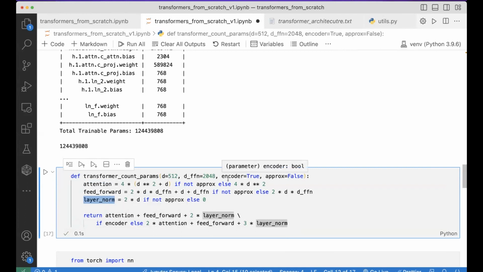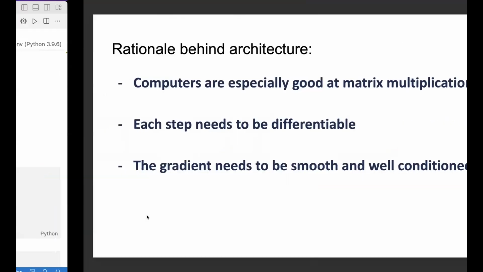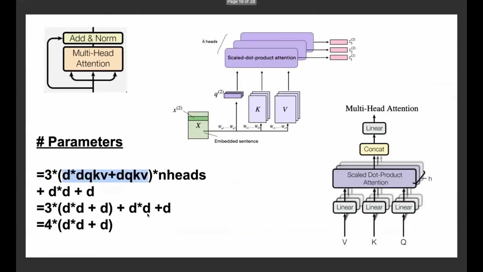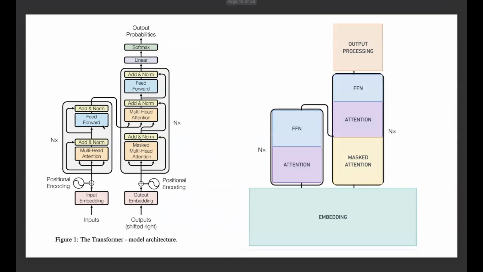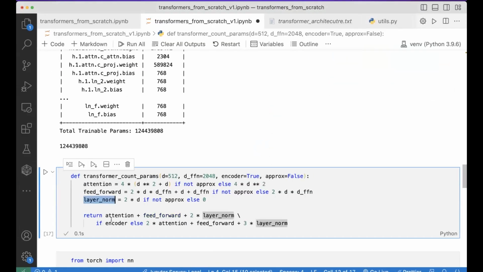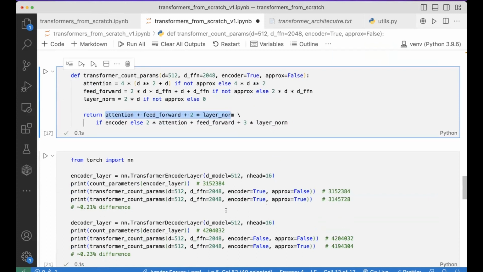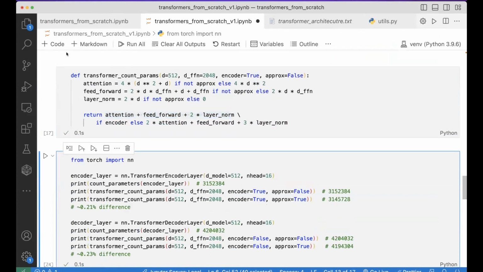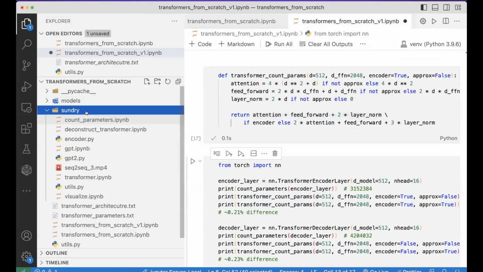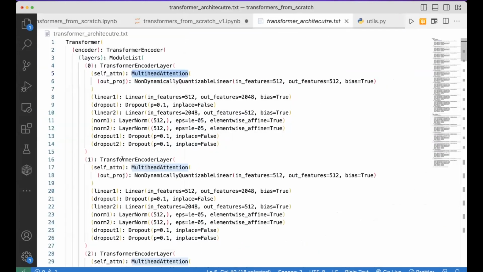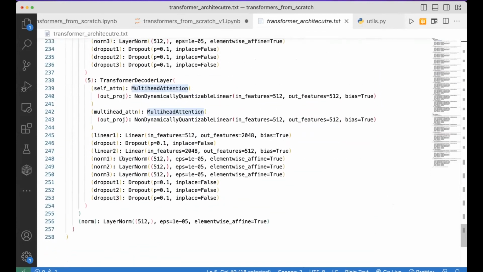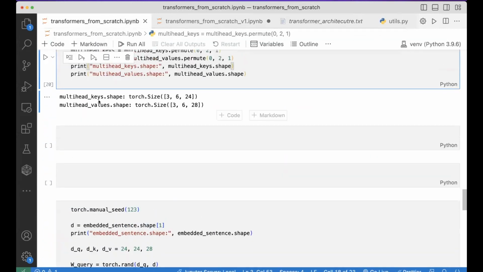And here, for an encoder, we will basically have one attention, one feed forward, and two layer normalizations, right? So if we go back here, right at the beginning, yeah. So we have one feed forward, one attention, and two layer normalizations. If it is a decoder, then we have two attentions, one feed forward, and three layer normalizations. Now we saw that this had 12 encoder layers and 6 decoder layers, right? And this formula is for the number of parameters in one layer.